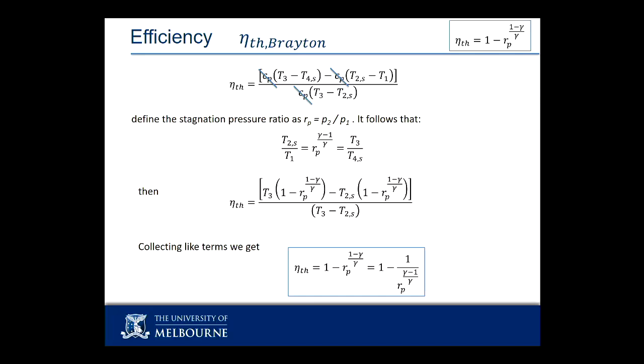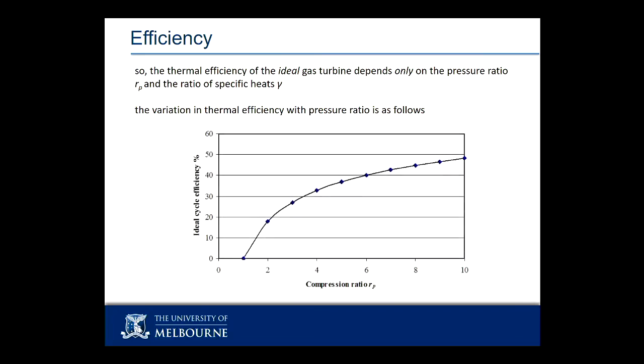But if I had absolute liberty to define whatever pressure ratio I want, I can actually map efficiency in terms of pressure ratio and have a look at where we lie. Compression ratio of 10 takes me up to about 45% for an ideal process. We're sitting around 42% or so on a once-through gas turbine engine at compression ratios of around 35, which means that my best possible practical efficiencies are still a little bit lower than the ideal.